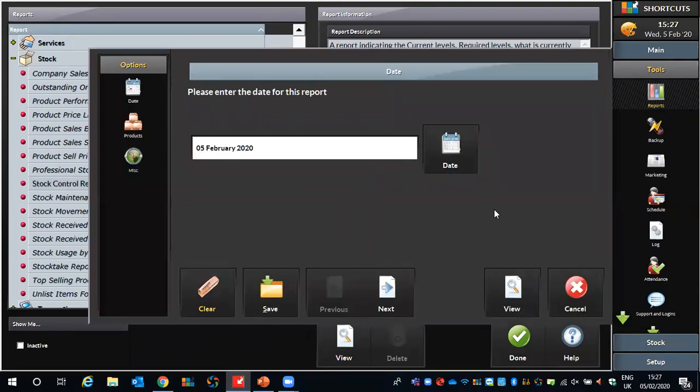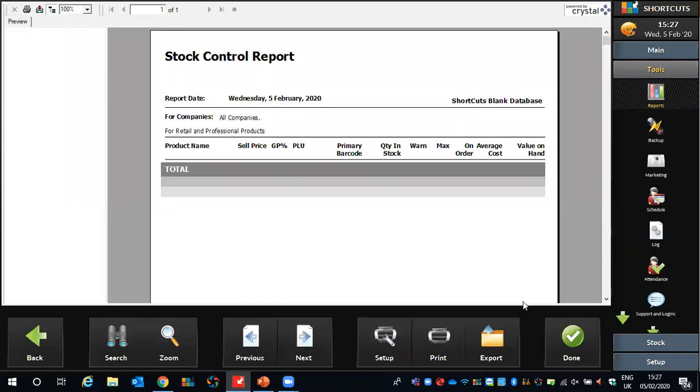now, this is the only report really where you can't set a date range. The reason for that is, of course, if you can imagine, our stock levels fluctuate and change all of the time. So what we really want to look at for our stock levels is the total accurate amount now. So we kind of want it to be live. That is why it usually takes us directly to today's date. If we click on the view button, we don't seem to have any products in for today, but this will show you the value on hand at any one time.